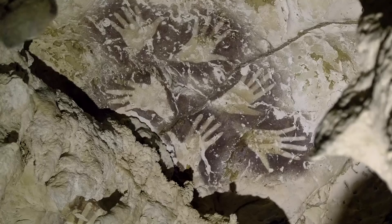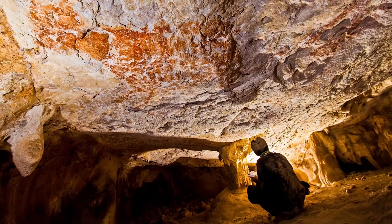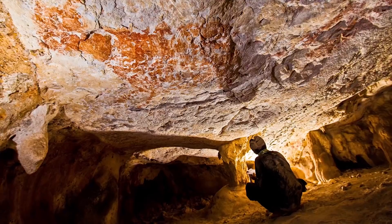There are also human hand stencils there that we dated — I think the oldest one is about 37,000 or 38,000. One of the most important discoveries of that paper is that we show there's more than one style of cave paintings there, and when you look at all of the caves, they're always superimposed on top of each other. So what we actually have is a first style of cave painting, which is red hand stencils and large animal paintings.